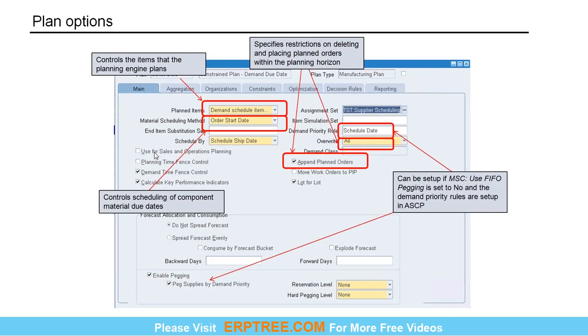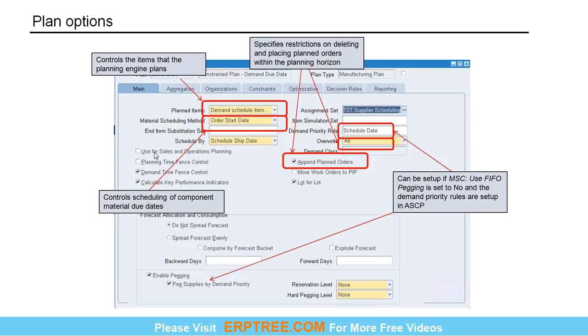This is something like that, but this is more related to the generation of the plans, whereas the previous one was related to the collection of the data. This is related to whether the planned orders are overwritten every time, or the planned orders are kept as they are and new planned orders keep being added. So these options can be set here.